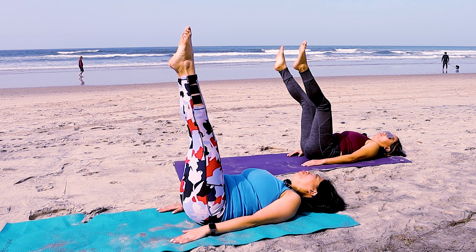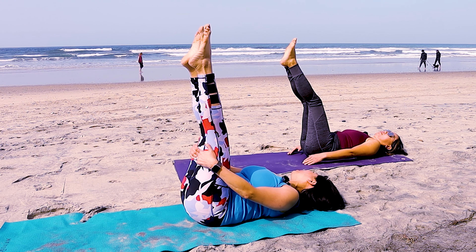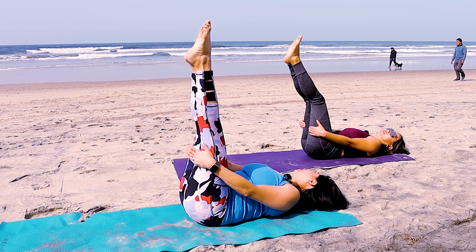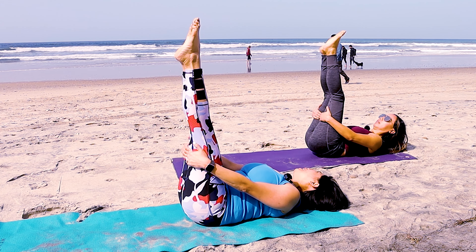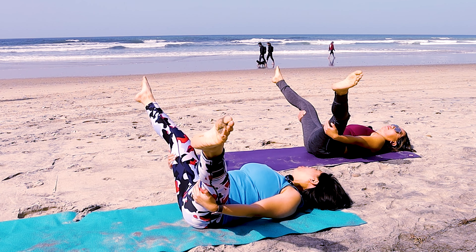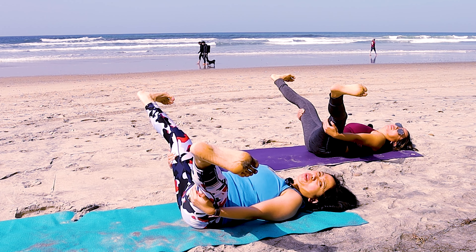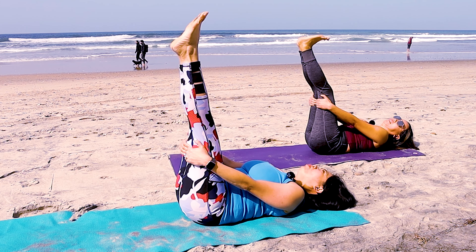Two more. Last one — hold that stretch and gently extend your knees to a V stretch. Hold that position and then bend your knee again and then back to center. Knees together, feet together as you exit. Inhale open, exhale extend your knees. Can you feel that stretch, Marisol? Inhale bend your knee, exhale back to center. Four more: open, extend, bend, center. Three more — inhale, exhale, bend, center.